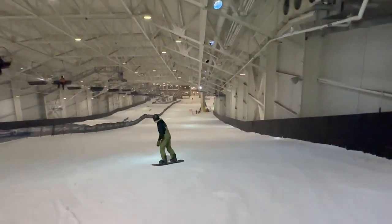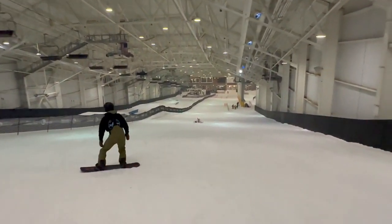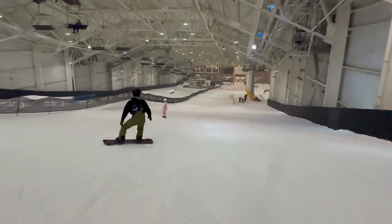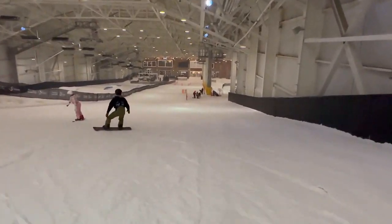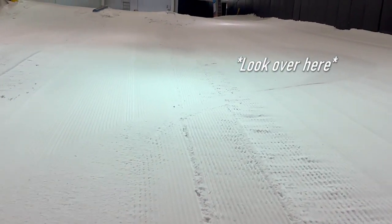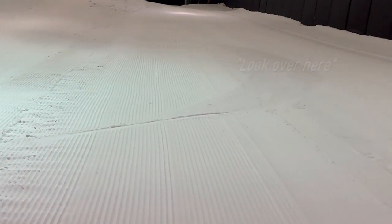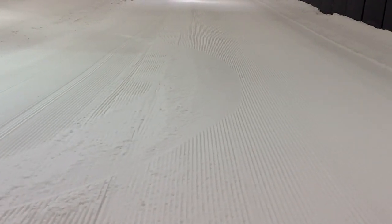If the line isn't a line and looks like a peanut butter spread, it's a skidded turn. And just to be clear, skidded turns are not carves. Remember, skidded turns are your first turns you learned when you first started snowboarding. They're also just as easy to identify as carves. The peanut butter trail that they leave is their key visual trait. Skidded turns aren't bad, and you should be able to perform skidded turns pretty comfortably before trying to do any kind of carve in this video.